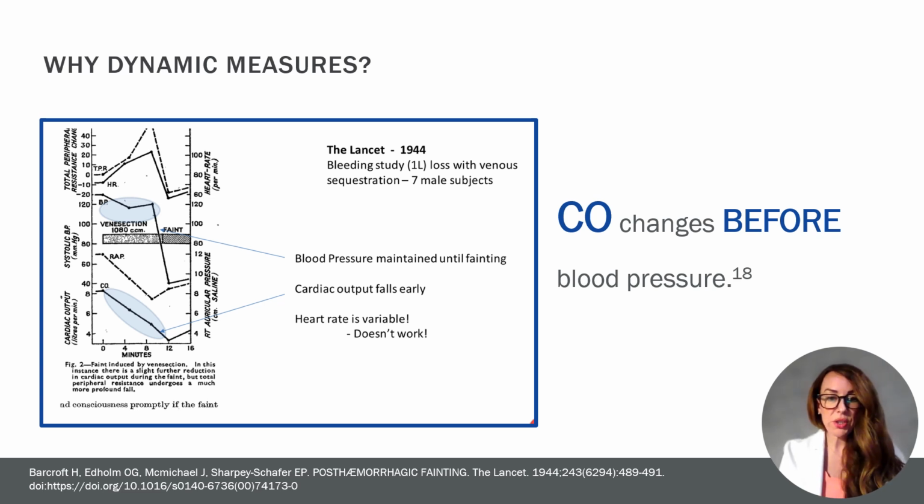We see blood pressure dips a bit, rebounds, and then just falls off a cliff when they faint. And we see the compensatory rise in both the systemic vascular resistance and the heart rate, which we would expect. The heart rate is going to climb, and the vessels are going to clamp down. That's just compensation going on in the body. Notice, though, that cardiac output falls early, it falls linearly, and it doesn't rebound. So cardiac output changes before blood pressure. Pressure and flow are not equivalent.